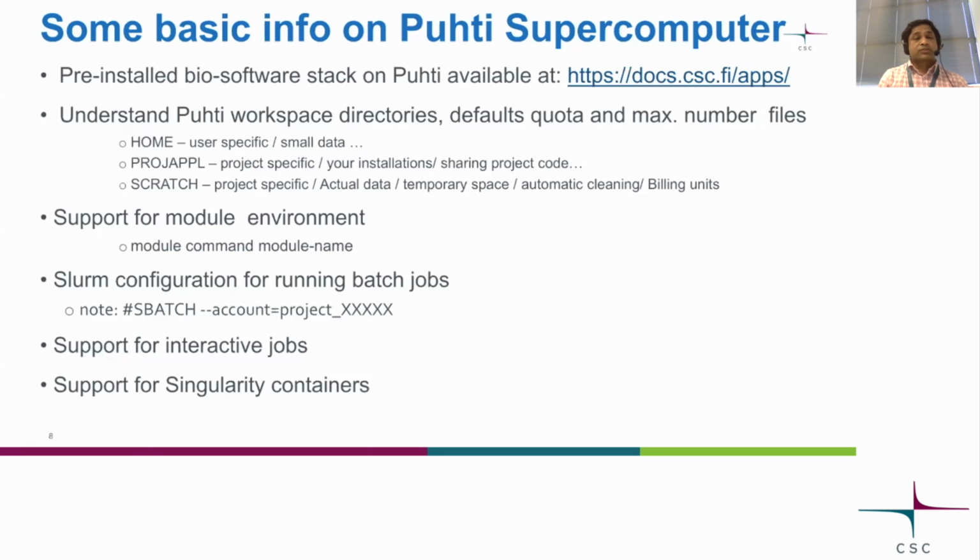Of course, you have to run the batch jobs on Puhti in order to submit your jobs into the supercomputing cluster. One of the modifications to earlier is that there is an obligatory flag that you have to mention in your bash script, and that is the project that you are using in that particular computational task.